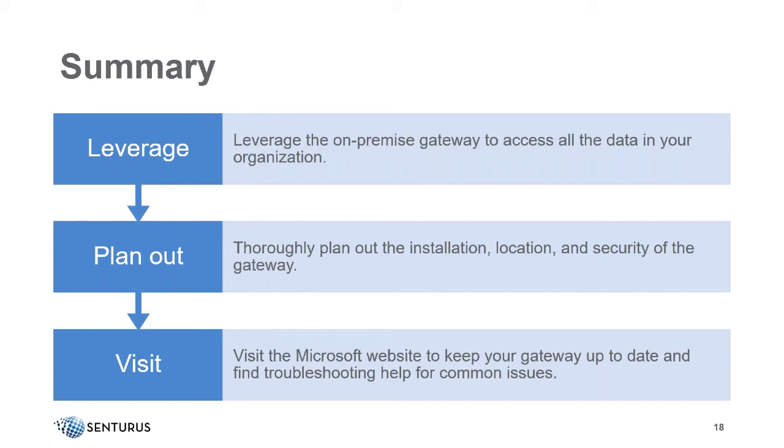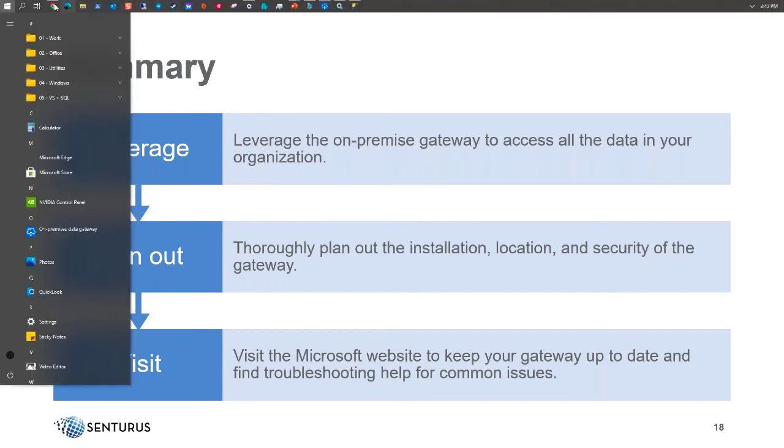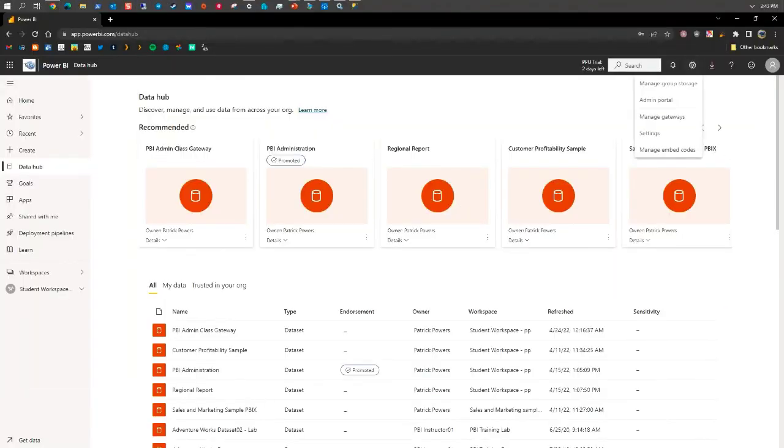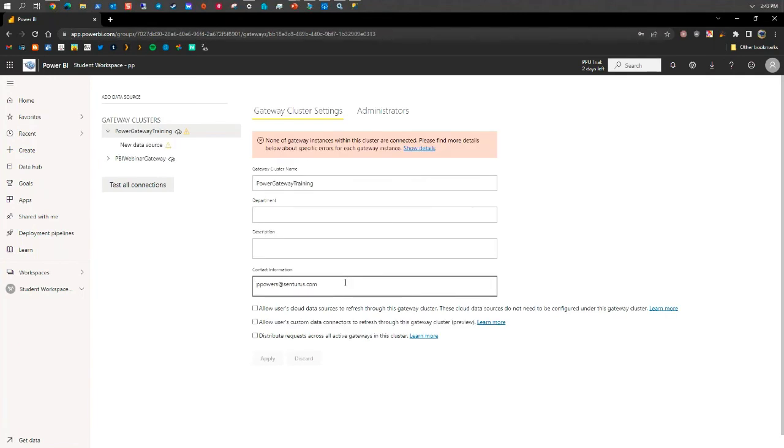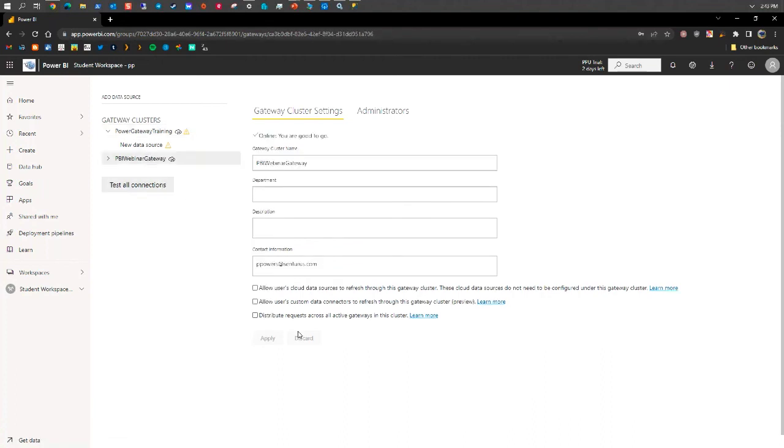And Surica, once the gateway is set up, you can see the name under the Manage Gateways. Basically, the contact information is the name that this gateway was set up under. You see it under both there.